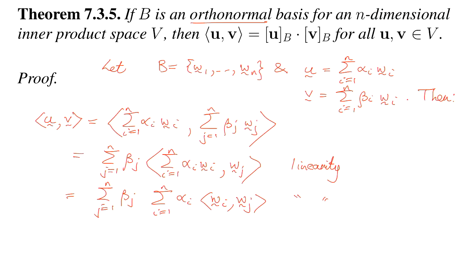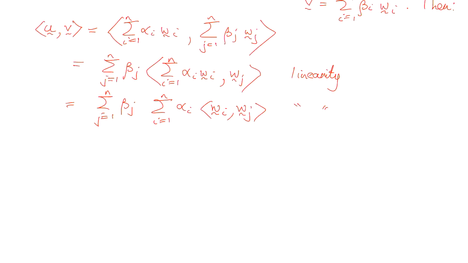So here we know everything about these inner products. Unless i is equal to j, we just get 0. So we only have to consider the case that i equals j. And then the inner product is just 1. Okay? So this whole sum here just degenerates to alpha j. n minus 1 of the terms are just 0. The only term that contributes is when i is equal to j. And then you've just got alpha j times the inner product of wj with wj, but wj is a unit vector, so you've just got alpha j.